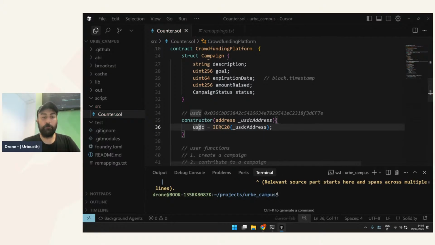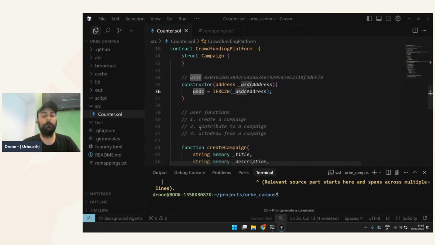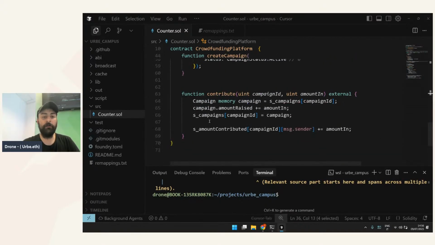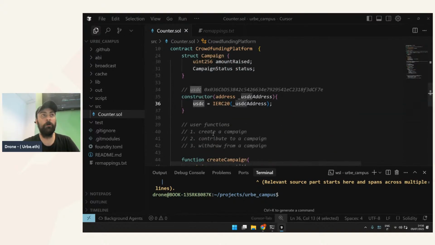Okay, so from now on, every time we call USDC, we can find all the contract functions from the USDC.